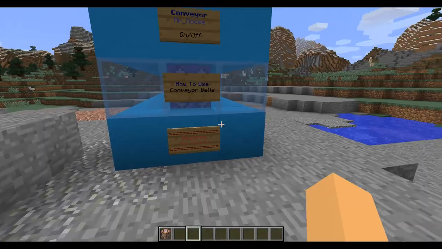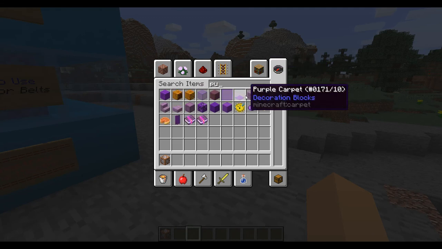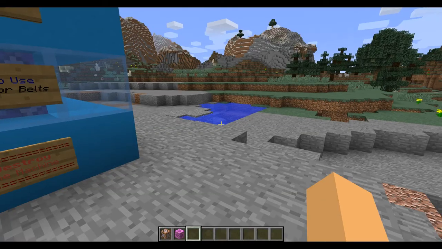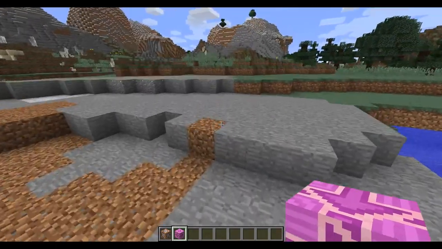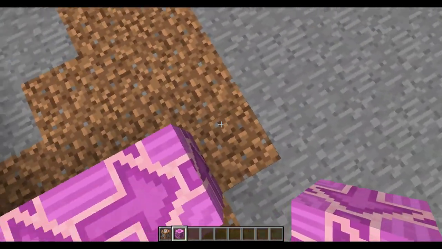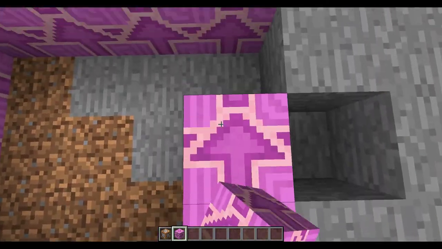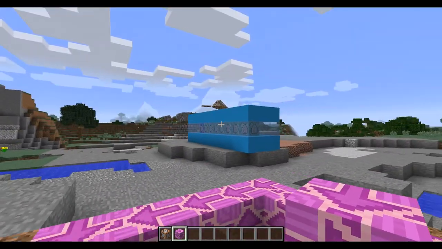And what you're gonna want to do is grab the purple terracotta block, I think, or is it pink? The magenta terracotta block. That's what it is. The one with the arrows on it. Now, that's actually pretty cool, because since this block has arrows on it, it makes a pretty cool way to get these conveyor blocks going. And you just place them down in the direction that you want them to go, and as you can see, just move around. Just like that.